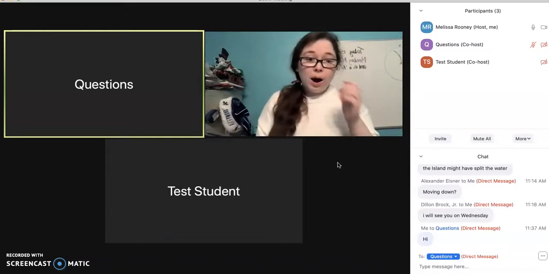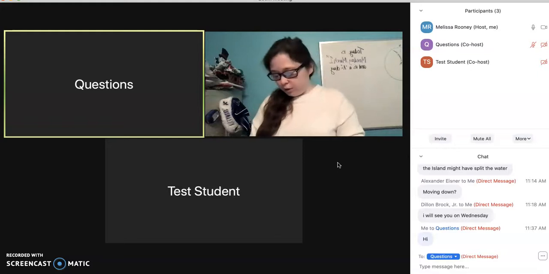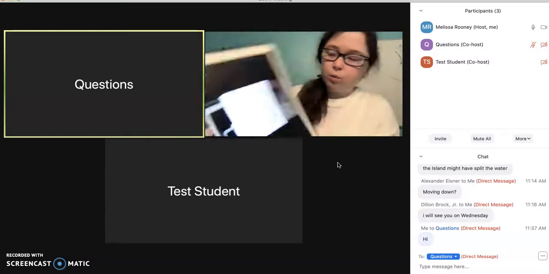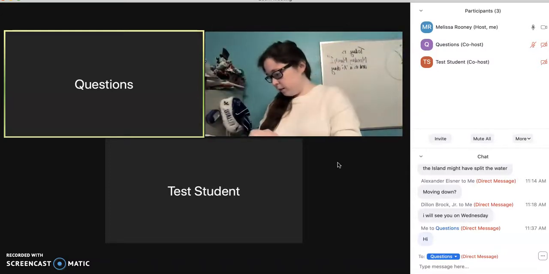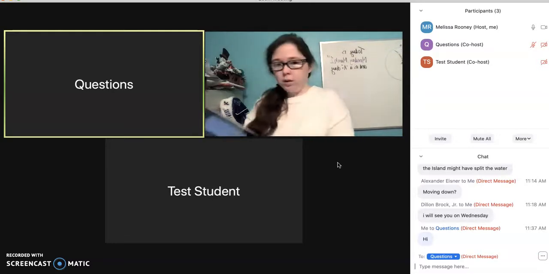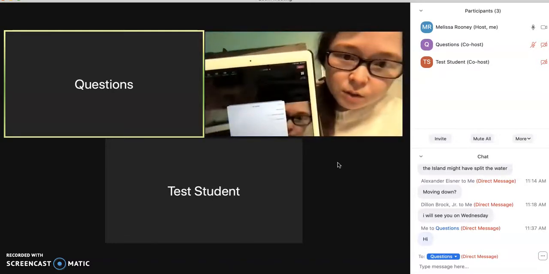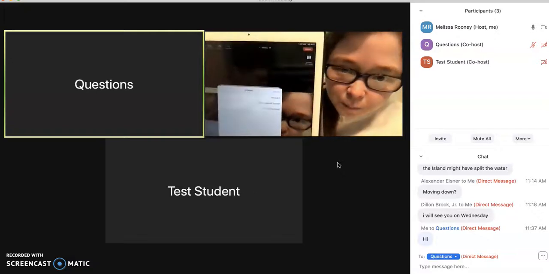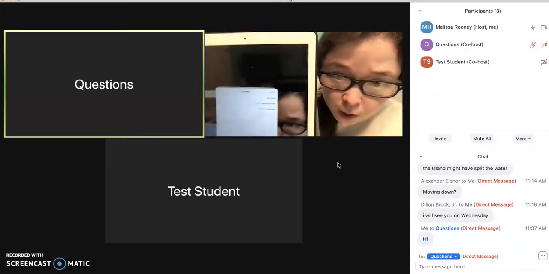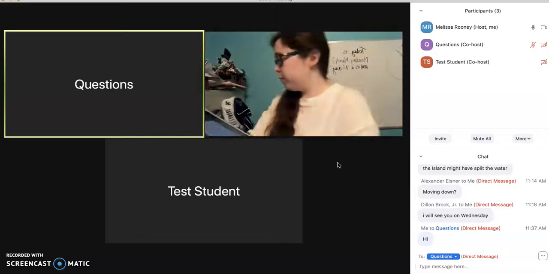Okay, so I am going to send myself a question through the chat. So as a student, if I were to send it through the chat, I'm going to go ahead and click. Let me just adjust those brightness settings real fast. All right, so the student can see that it says everyone, questions, or Miss Rooney.